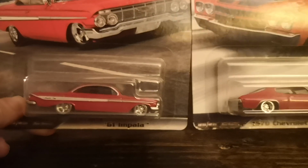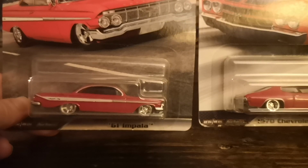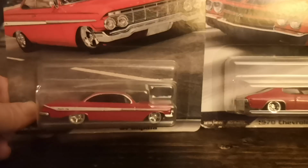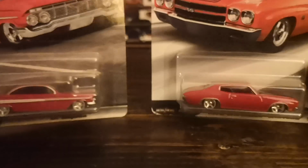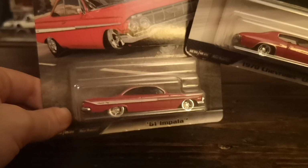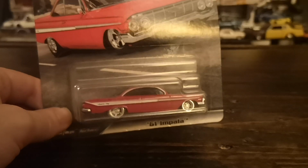And we've got a staggered set on the 61 Impala, but that fits really well because, if you're making a custom rod street machine, you know, staggered wheel setup is pretty common on these body styles and actually does look really, really good. So this specific one appeared in the, I believe, 4th or 5th opus. Well, yeah, no, it's the 4th one, I believe.